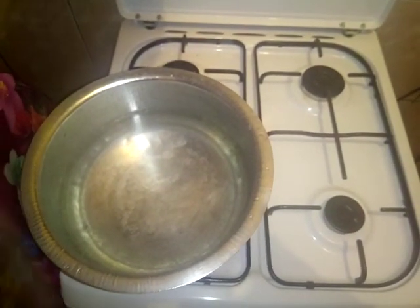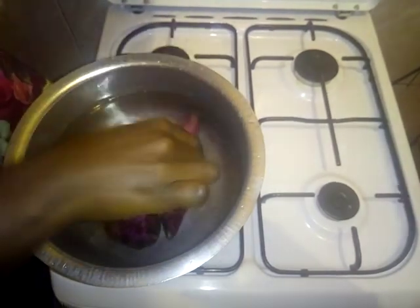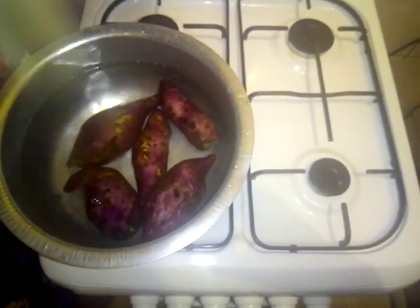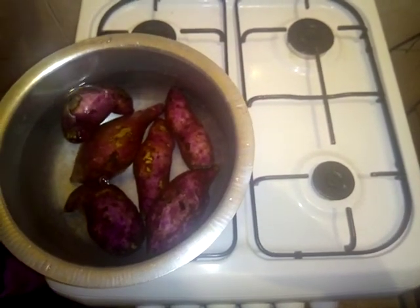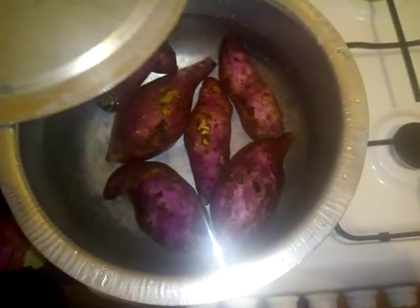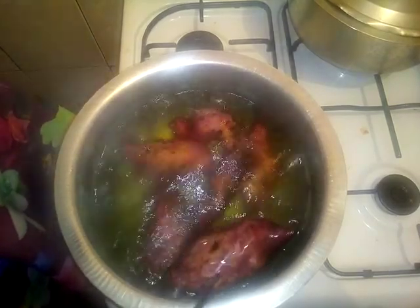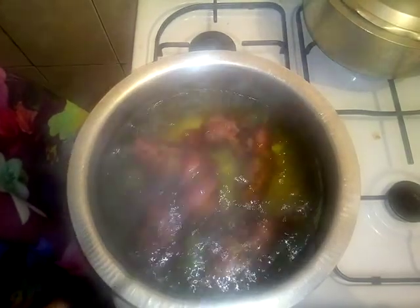On to our first step, we'll boil our sweet potatoes. We just put water into our pot, then we'll boil our sweet potatoes. It's that simple. Basically, we'll boil. As you can see guys, we are still boiling our sweet potatoes and we are checking if they have cooked. Once the spoon doesn't go through, know that they are not yet ready. So we give a few minutes, then we'll come back.